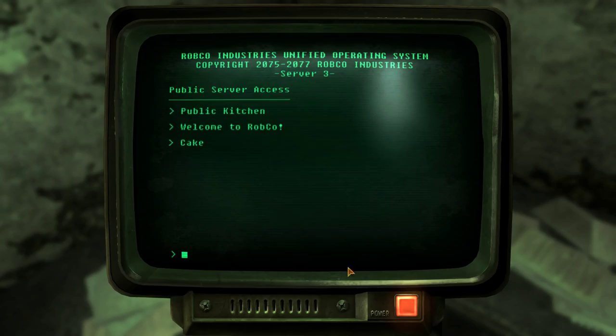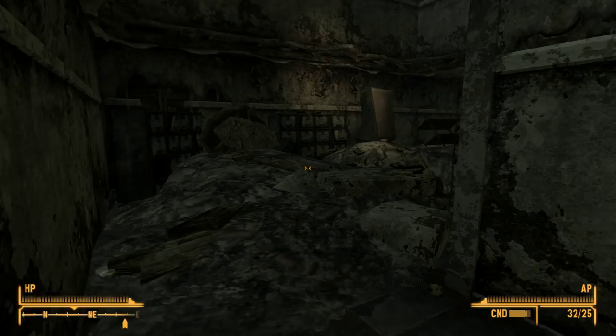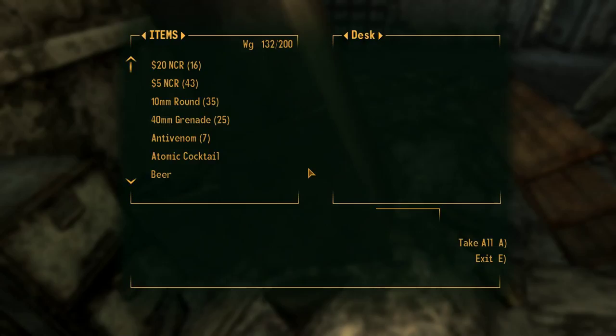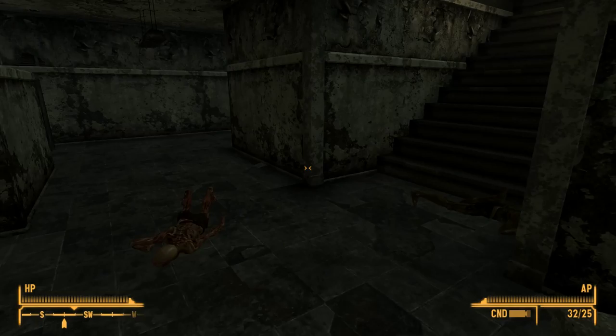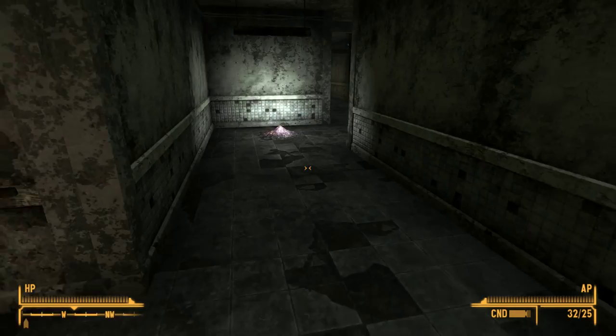Well, that's kind of interesting. Where's the break room? I want to know if she ever found the cake. There's still more stuff we can look at in this building. But I would still very much prefer to go get the other stuff. I mean, I want to see these ghouls go to space. Guys, this is important to me.